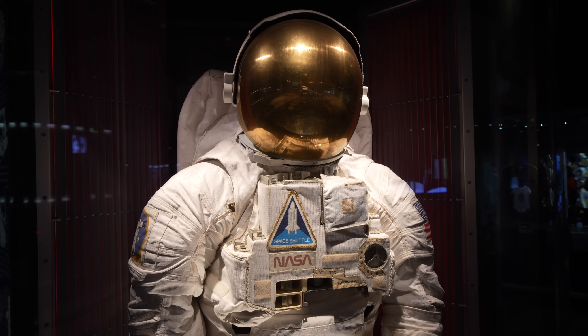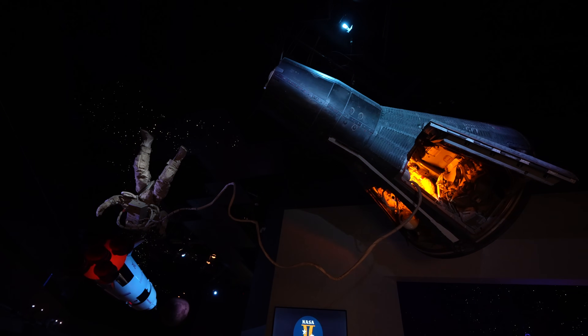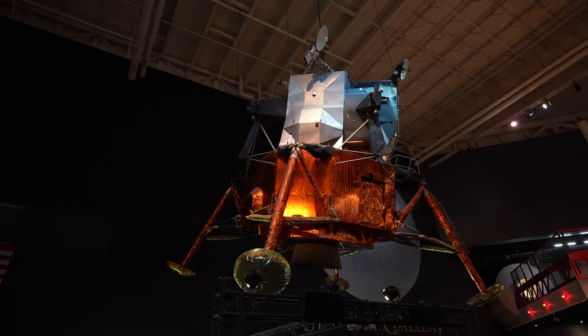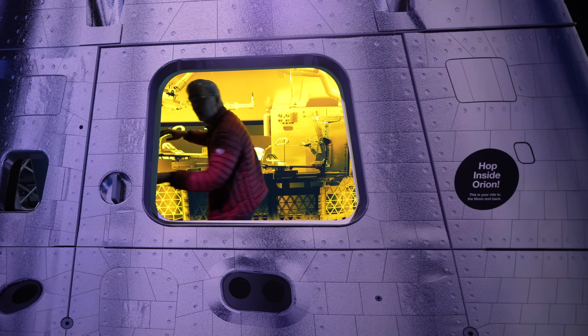The Houston Space Center is one of the top tourist attractions in Texas, and because of that I wanted to break this video out of the Houston video so we could show you how awesome a visit to this iconic place is. At the Space Center you can explore cutting edge technology, witness integral parts of American history, and even touch a moon rock. Here's all the information on what it's like to visit the Houston Space Center.